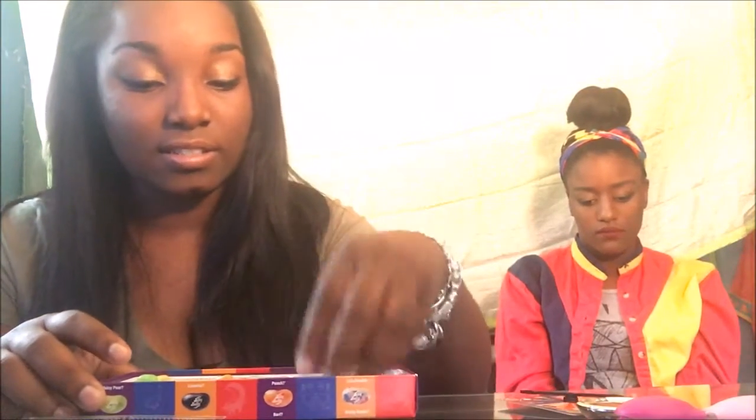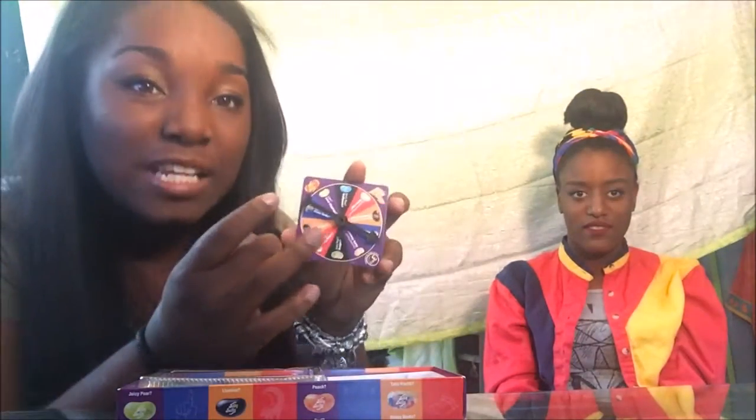So, this is nasty. I'ma cry. All right, so we got all our jelly beans. One fact that they provided is the cap was on it. All right, so first one to go. You want to go first? To spin it? No, you spin it and then we pick the thing. Okay, the same color. All right, so we'll spin it.